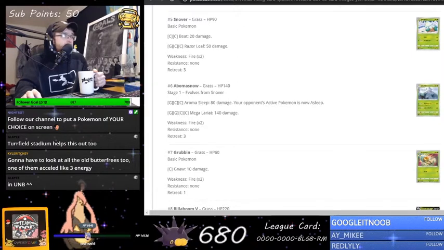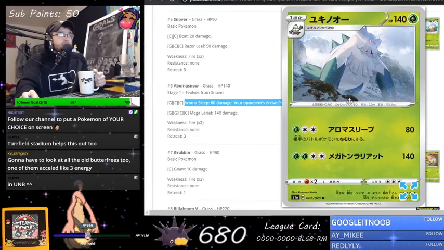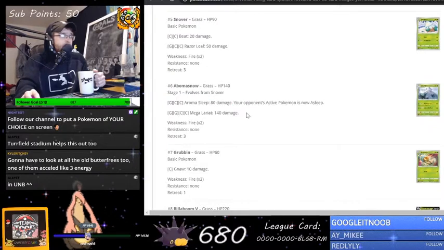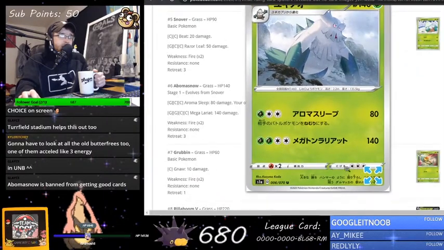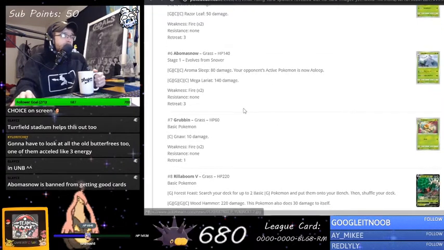But the Abomasnow, Aroma Sleep, 80 damage. Your opponent's active Pokemon is now asleep. No coin flips, nothing. It costs 3 energies, but for 80 damage, I don't know if this is going to necessarily be good because 80 damage and asleep. Malamar is heavy in the format. There's a couple like switch cards. People still play switch cards. You've got escape boards that you can use, I guess. I mean, if you're using this attack, then you have the energy to retreat. So I don't know if this would be super. I don't think this card will see play.